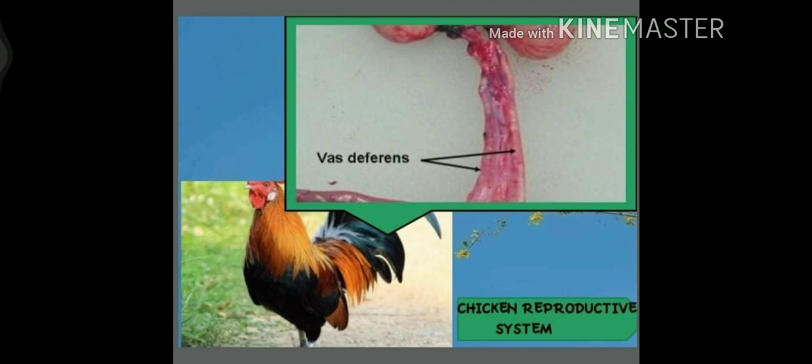As in other animals, the small intestine plays an important role in nutrient absorption, while the large intestine aids the elimination of waste. Lastly is the seminal vesicle. The seminal vesicle glands are an androgen-dependent organ that secretes a significant fraction of the fluid that eventually becomes semen. In most species, the major contributor to semen volume is provided by the seminal vesicle glands. And that is for the male reproductive system of a chicken.